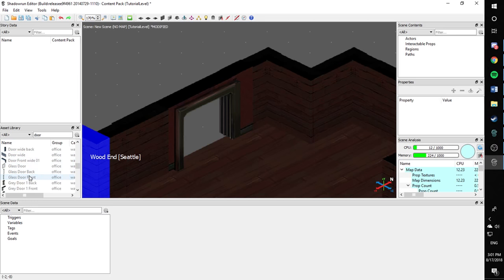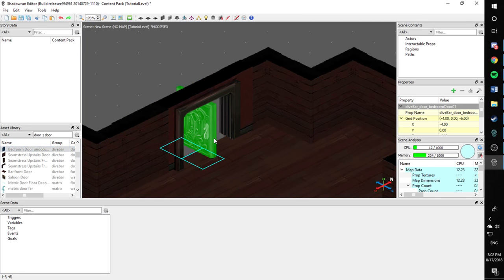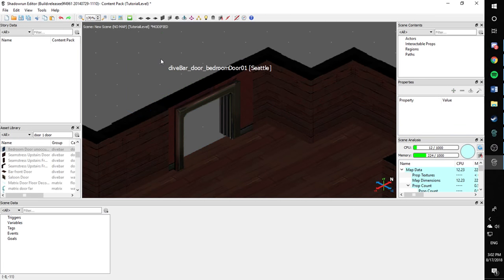What are these little things? So we have a slim door. Just trying to figure out a little thing that could fit. Because some of these are just not going to fit.